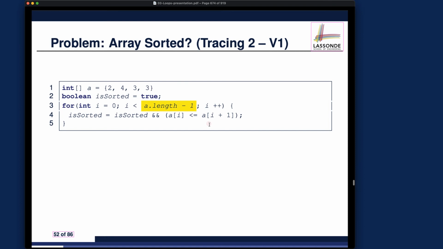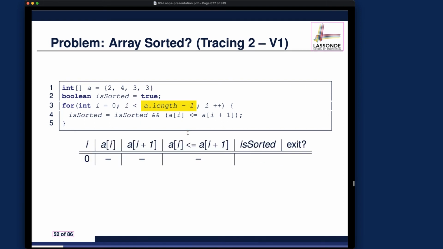All right, another case for version number 1. Let's say this is 2433. Apparently, you can see this will be some violation witness, and this is only about halfway through when we scan through the array from left to right. However, this version number 1, since we didn't put any extra condition here for the state condition, is not going to early exit. Okay, let's now, if you look at the trace table over here, let me go all the way to the end.